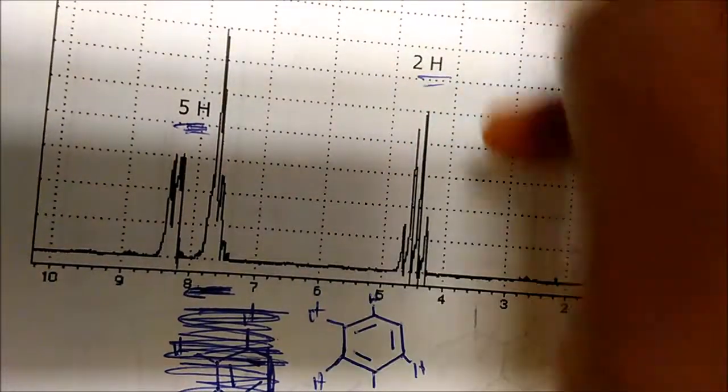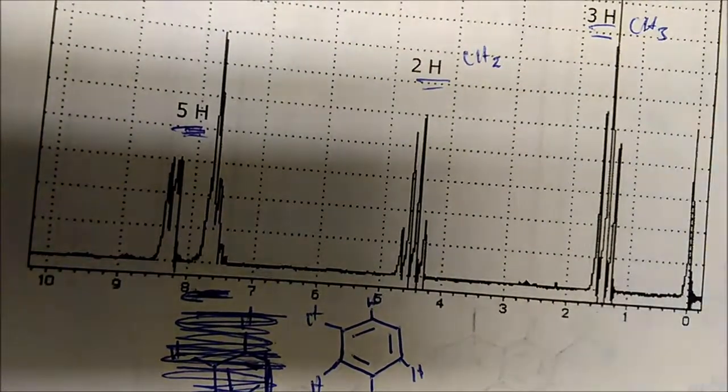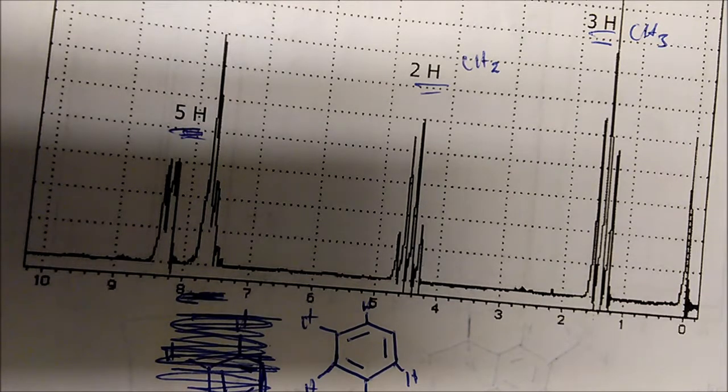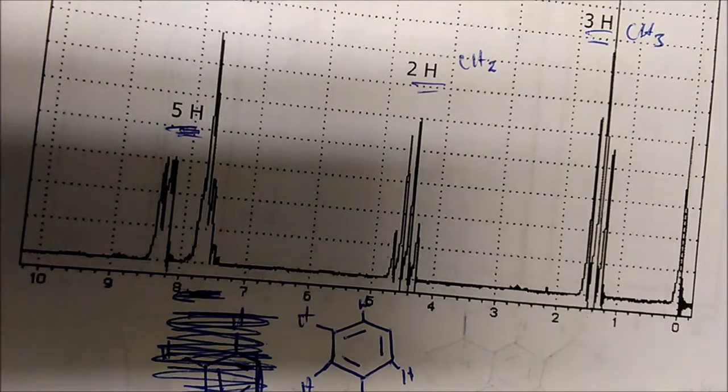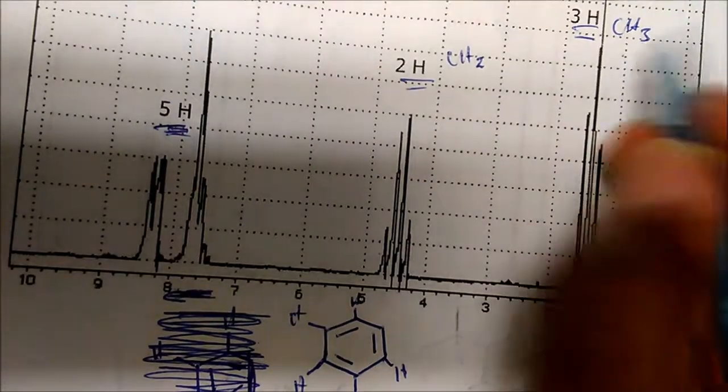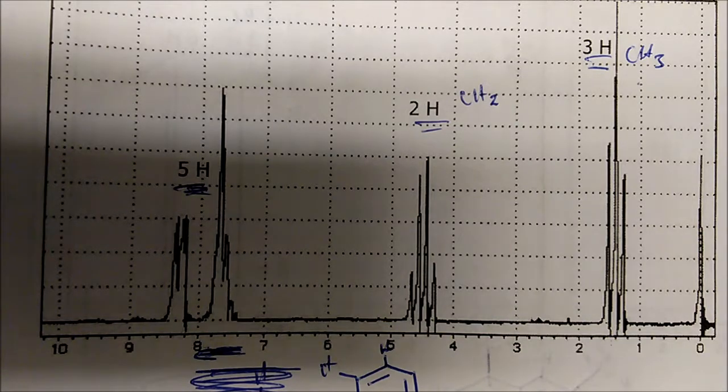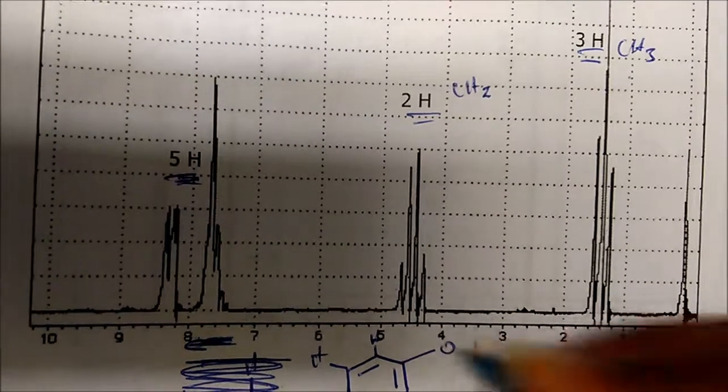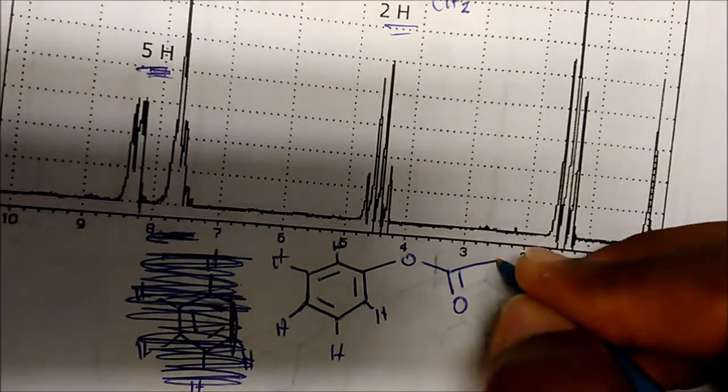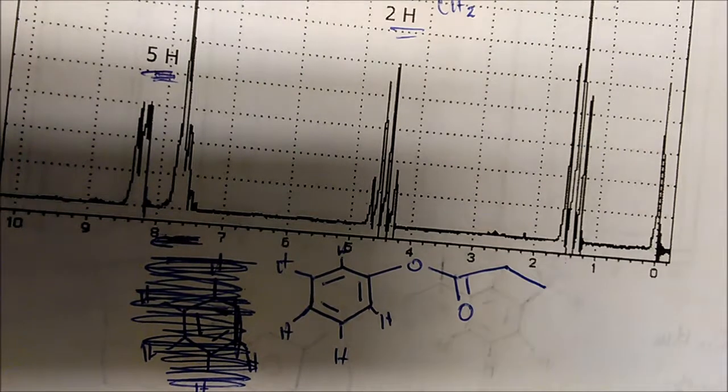I see that I have two hydrogens here, which means this has to be a CH2. And I have three hydrogens here, so this has to be a CH3. Now, this splits one, two, three, four times. And this splits three times - one, two, three. So I'm looking at this and I'm saying, well, these have to be neighbors. These have to be neighbors. So therefore, I have two oxygens in my molecule. If these have to be neighbors, there's only one way I'm thinking I could go about this molecule. I'm going to draw a bond to my oxygen, I'm going to put a carbonyl group there. I have a CH2, that's a CH3. Now, look - they're neighbors.